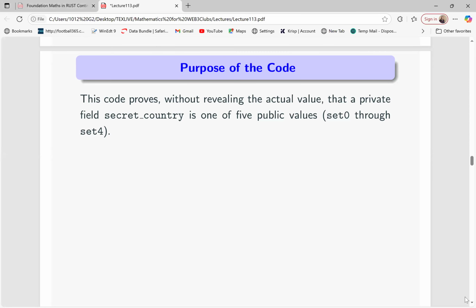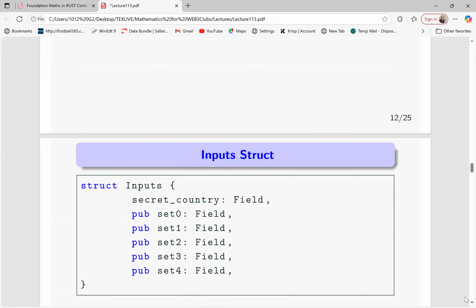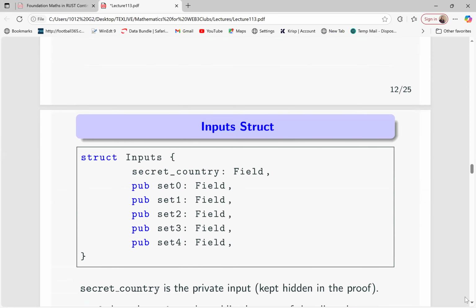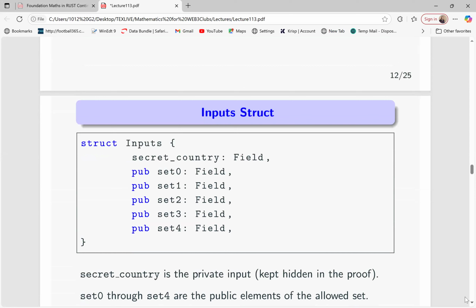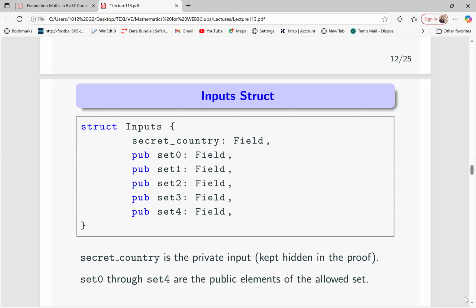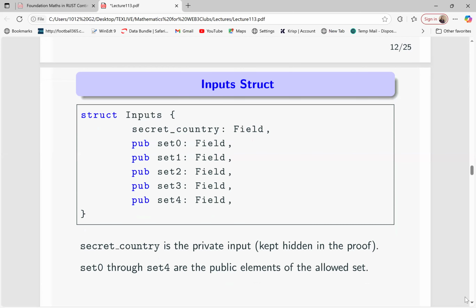Okay, so we can continue with our explanation of what this circuit does. So I said that I will discuss each of the parts of the circuit. So there's this part of the circuit, and I've said here that secret country is a private input.